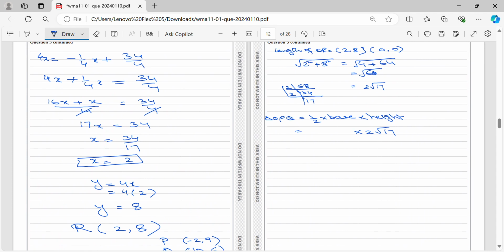So let's write down here 1/2 times root 153. So root 153, you can check what it is. Same thing, just write in a calculator, or you can do prime factorization. Root 153 is 3 root 17. So 1/2 times 3 root 17 times 2 root 17, which is 1/2 times 3 times 2 times 17, since root 17 times root 17 is 17. And if you multiply it, you'll get here 51. So the area of the triangle is 51 centimeters squared.